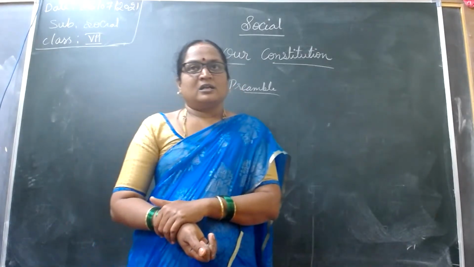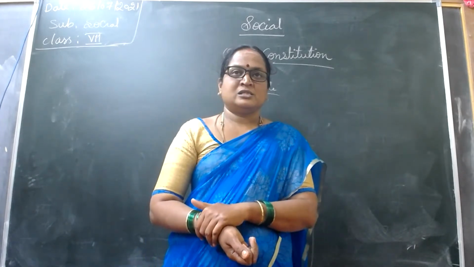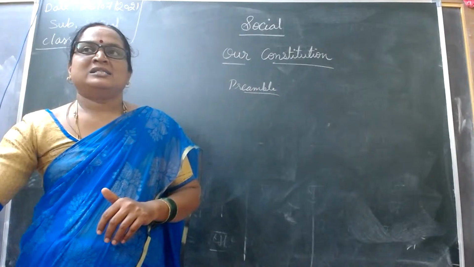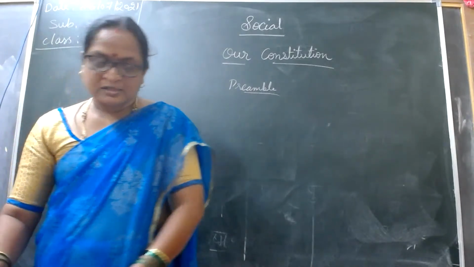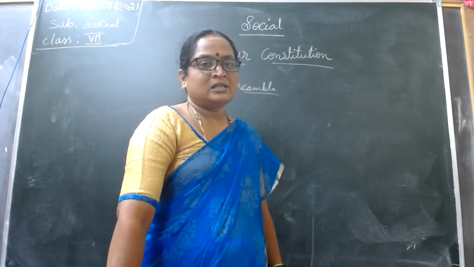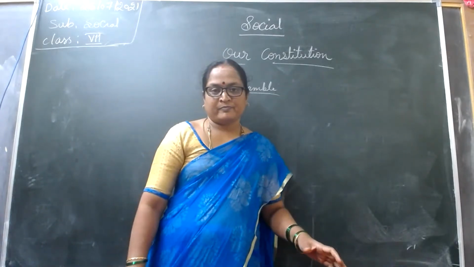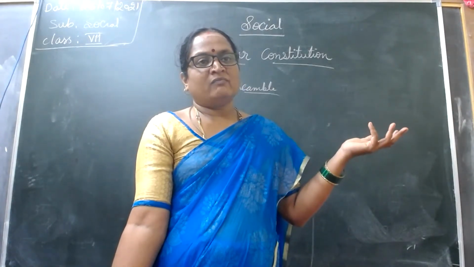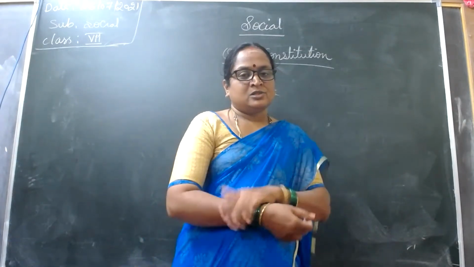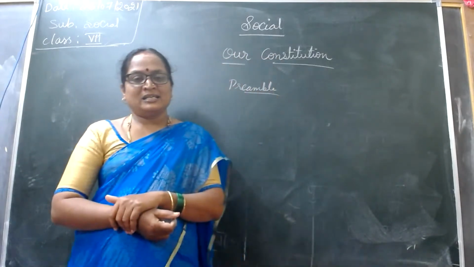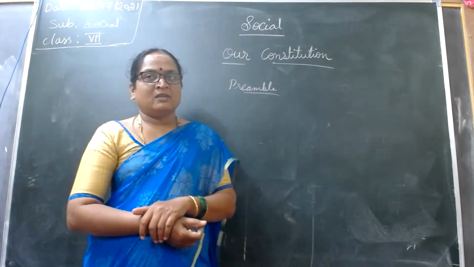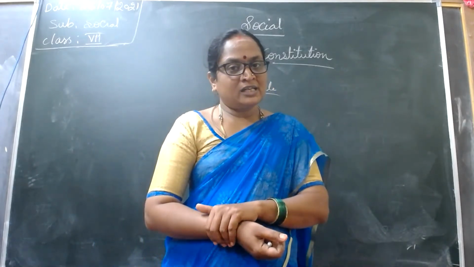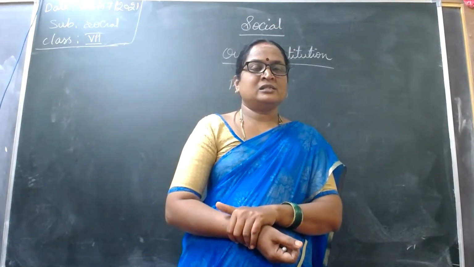So, the Indian government gave us 6 fundamental rights and 11 fundamental duties, and secularism. Secularism means in our country no one religion is identified as the country's religion. Here, freedom of religion is there. Each and every citizen has the freedom to follow their own religion. They give respect to all the religions. So that is secularism.